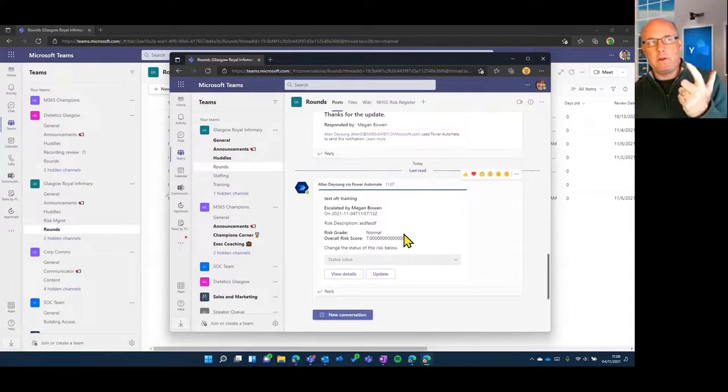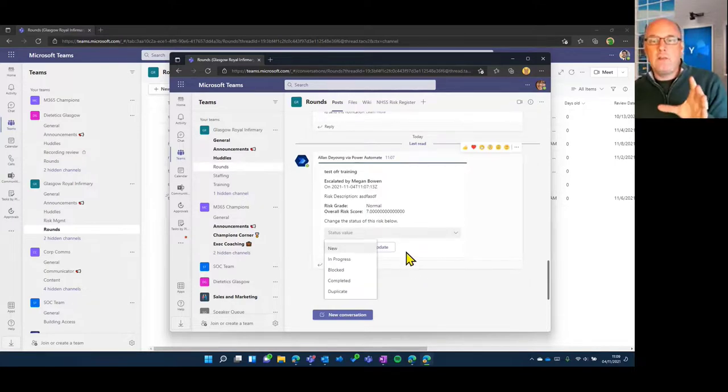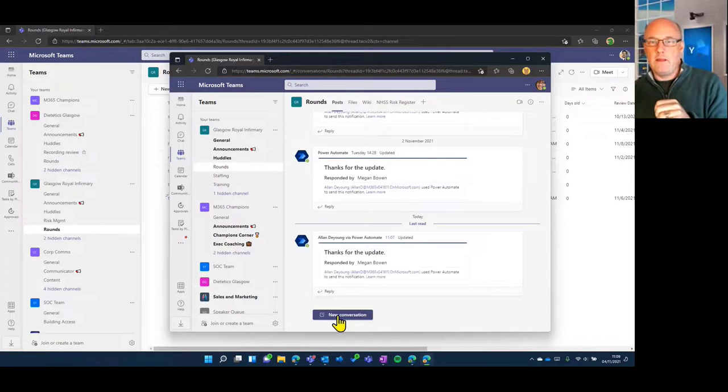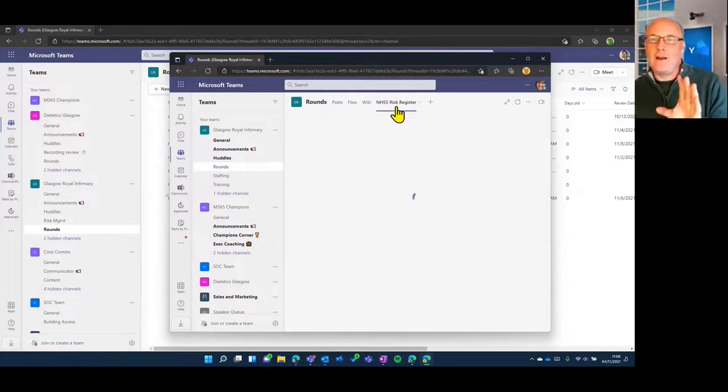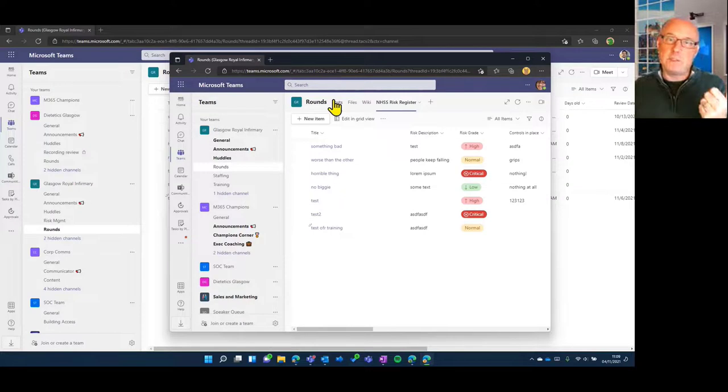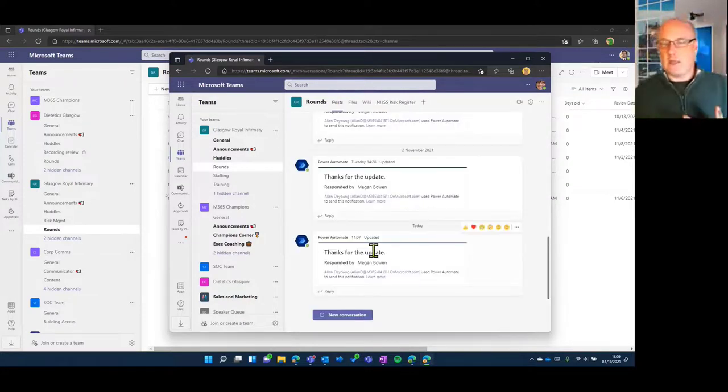And then I can't remember what the other condition was, but basically I can set some rules to say, hey, if these things happen in these pieces of data on a new list, then we need to trigger something in the team, a post in the team. And what I have here is a post that says, here's the description, here's some key data points around it. And I get the opportunity to actually change the status of that item from here. So I can update that list from here. And actually I wasn't supposed to set it, I was supposed to change it to in progress using this. But anyway, the point is back on the risk register, it would actually change that status to whatever I had it set to from the Teams chat. So you can make these notifications interactive as well.